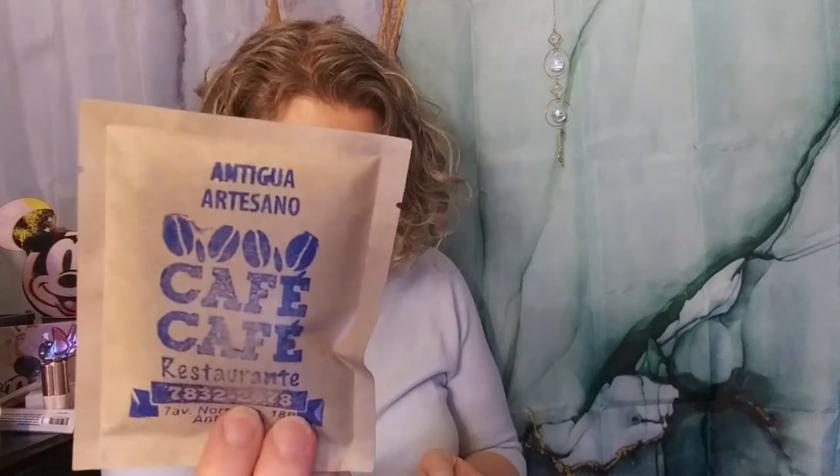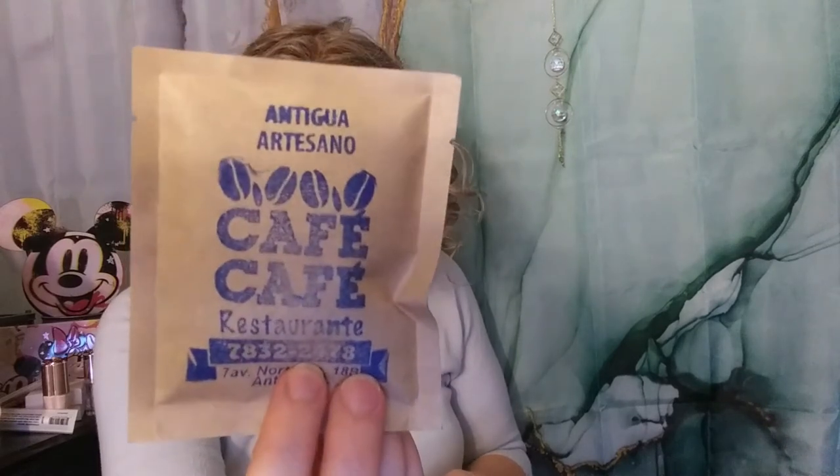Next we have from Cafe Cafe Ristorante — a portable coffee filter. A new definition for coffee on the go. These filters from Antigua's artisan Cafe Cafe Guatemala are a wonder: place it in your cup, add boiling water, and enjoy the sweet aroma and cocoa aftertaste. This is another one for my husband. He is more of a coffee drinker than me — I'm a tea drinker — so he is going to really love this box. All of the snacks in this box are totally up his alley.